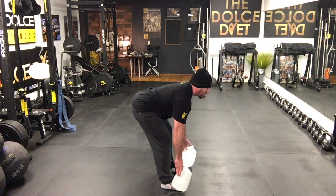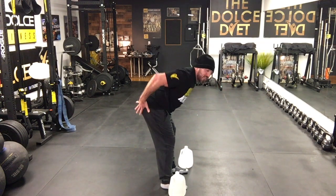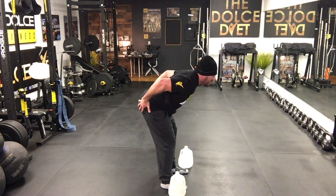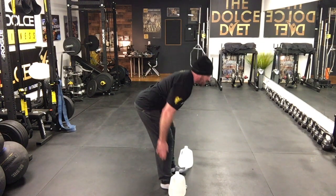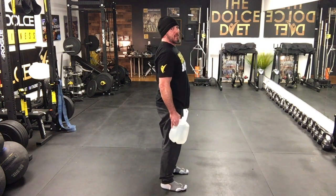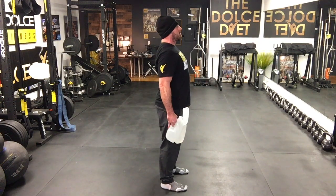Stay in this position with me, but look, in this bottom position right here, this glute muscle is fully stretched. In this stretched position, I wanna think about that good stretch, and I wanna contract. I want that glute muscle from here to here to start to contract and shorten, and that's going to raise me back up again. All right, let's do that again. Pushing back, down, and up. Again.